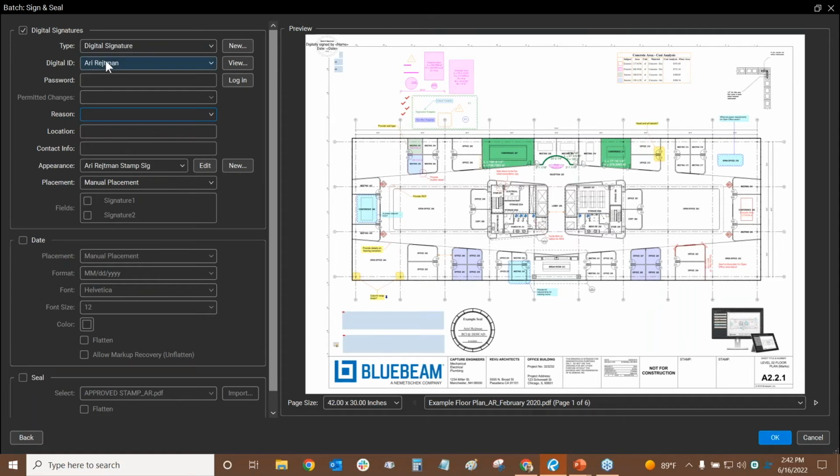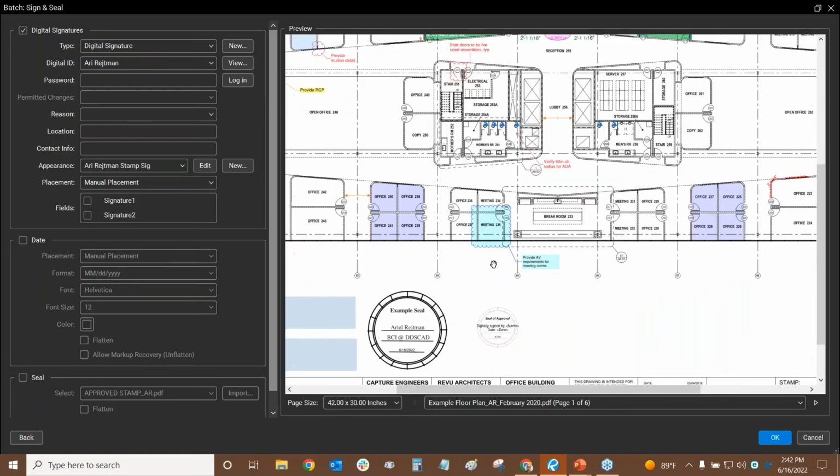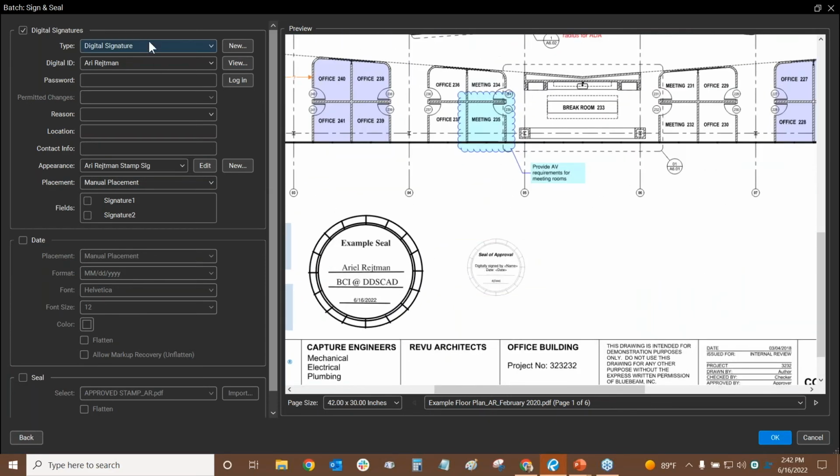For now, we can basically see that I can choose between a digital signature or document certification. Just so you guys know, I didn't really explain this before. Document certification can be done without a physical signature on the page. Document certification is technically a background function. So if I choose this right now, I actually don't have a digital signature on my page anymore. You could actually see it on the upper left right here. I'll just move it down here so we have better visibility. And when I turn document certification on, the signature goes away.